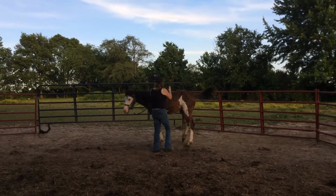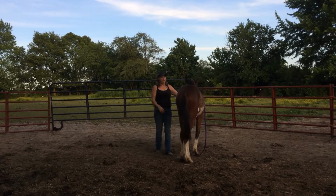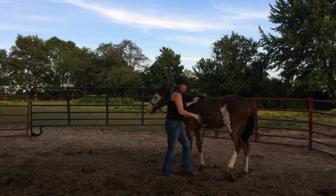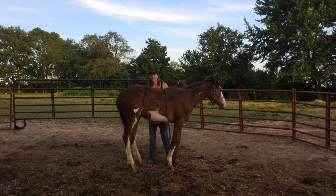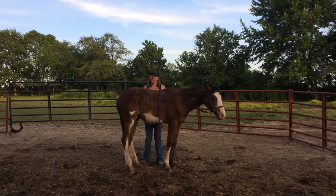Now, when you go to pick up his back feet for the first time ever, when you go back here, you keep a hold of this rope because he can kick. Even though he's little, he still knows how to kick. And so I just have to pet him until he stops going around in a circle, until he's comfortable with me back here. Okay? Don't want to let him get his head over there.